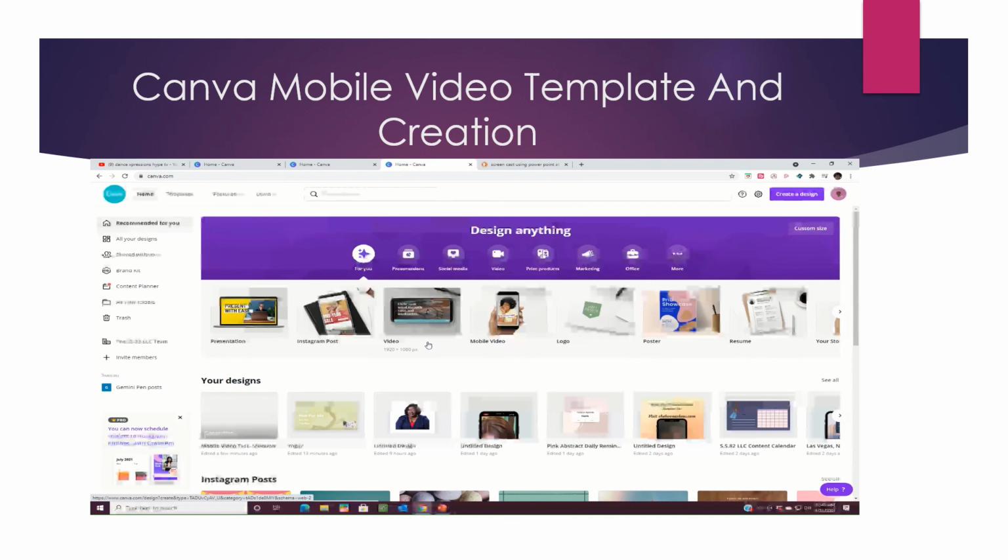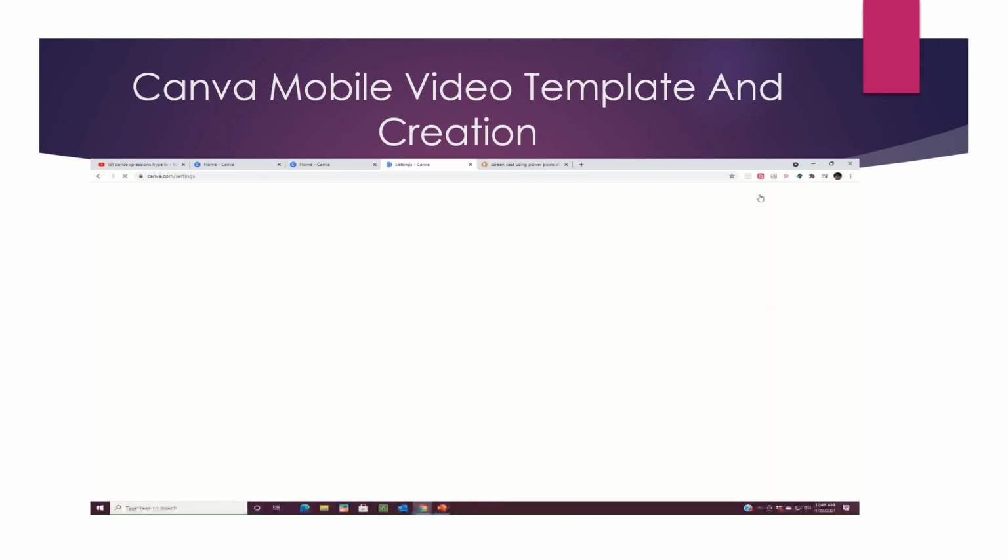Again, with a lot of the features on here in terms of the images that you can use, the videos that you can use, and maybe even some of the templates that you can use, you do have to pay for them. You can pay for them individually, but if you're going to use Canva a lot for content, then you might want to upgrade to the Pro subscription, which I believe is $12.95 a month and maybe a little bit more. Let's see if I can find out. I'm just going to click on settings really quick and see if it'll give me information without me giving you all my information.